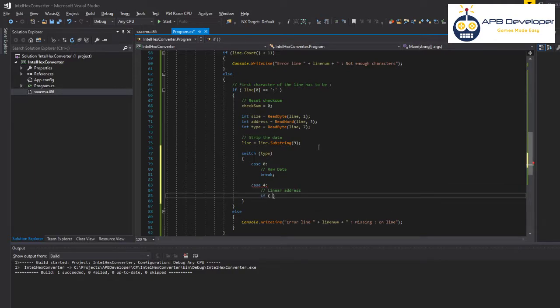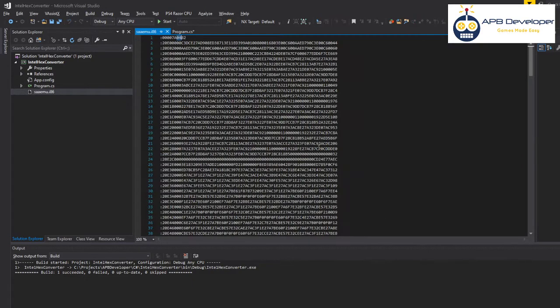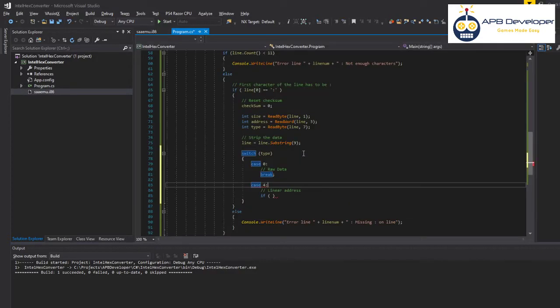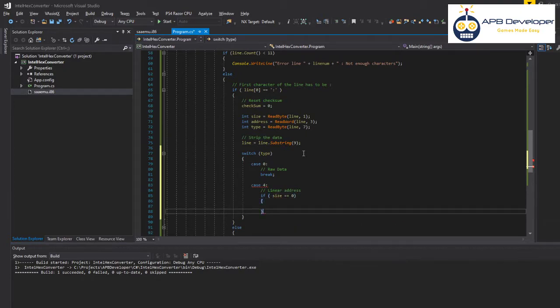I'm interested in the file format that Colin sent; it has a slightly different interpretation from the file format I've got. When I pull up the specs, it says type 4. Have a look here. This is type 4, so we've got the colon, size of the data is 0, address 7A, type 4. The Intel docs say that the length of the data should always be 2, the address should always be 0, and the address will come as data, but in these files it's not, so we'll put a special check in.